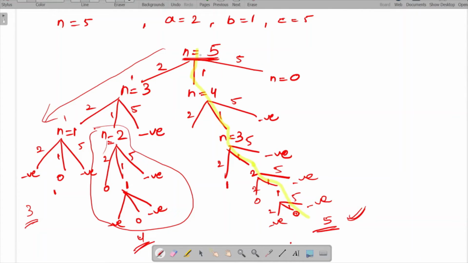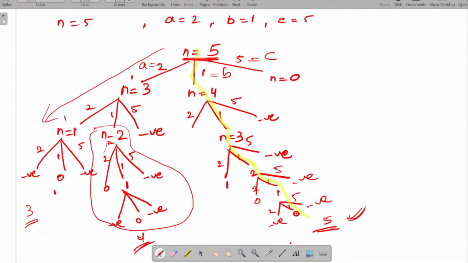The first n value is n minus a, because our a is 2, b is 1 and c is 5. So we are again calling the same function on a different n value, which is 5 minus 2, that is n minus a, and the a, b, c values will remain the same.